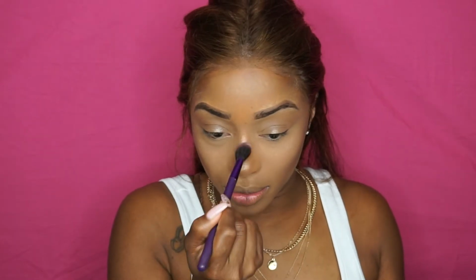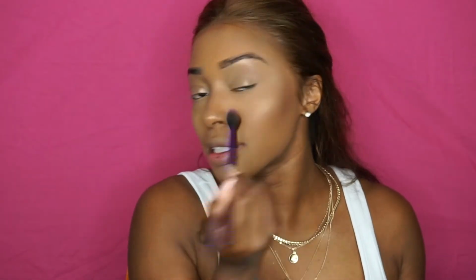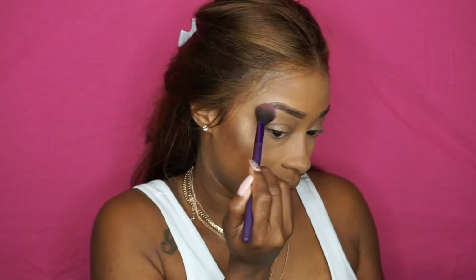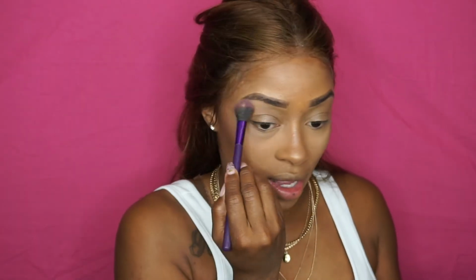My nose, on the bridge of my nose, and I might go a little heavy with the glow, being that it's summer. I'm gonna go over my eyelids too one more time with it. I like to put some right here and just really give myself a nice highlighted look. I put some in right underneath my brow. For the summertime and the night, I feel like there's never enough highlight.